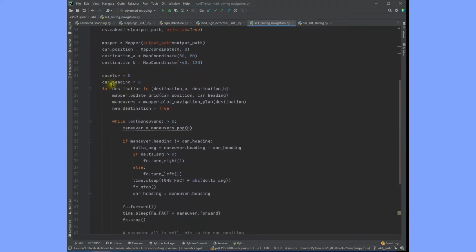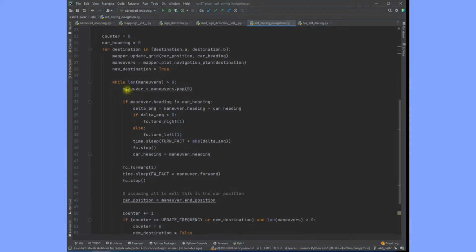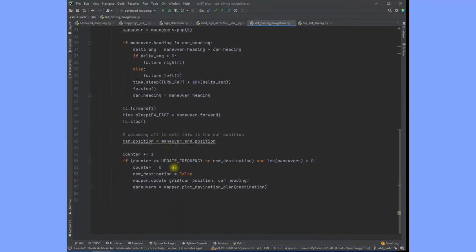Each time the car is heading towards a specific destination, and while doing so, on each move it might use a maneuver if the heading needs to be changed, or just continue forward. Another thing I want to mention is that I found the right balance between updating the grid and the moves of the car, and what worked best for my algorithm was updating the grid on every fourth move. And now you're going to see the result of this algorithm.